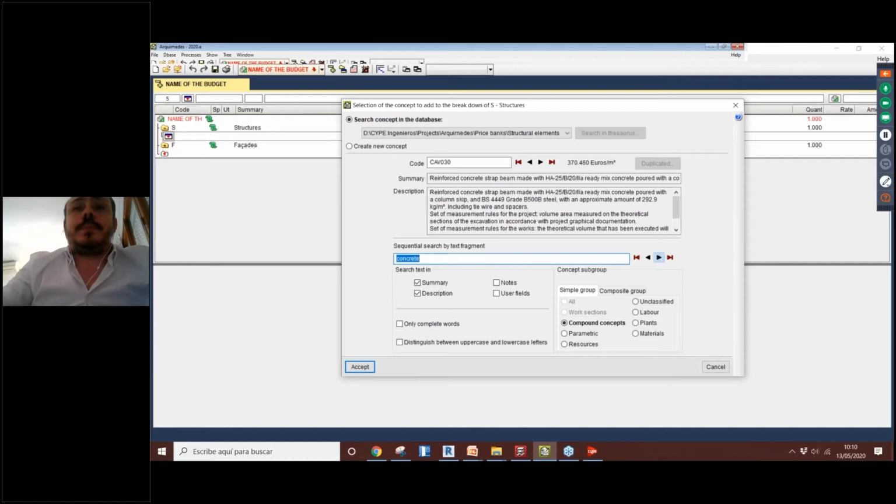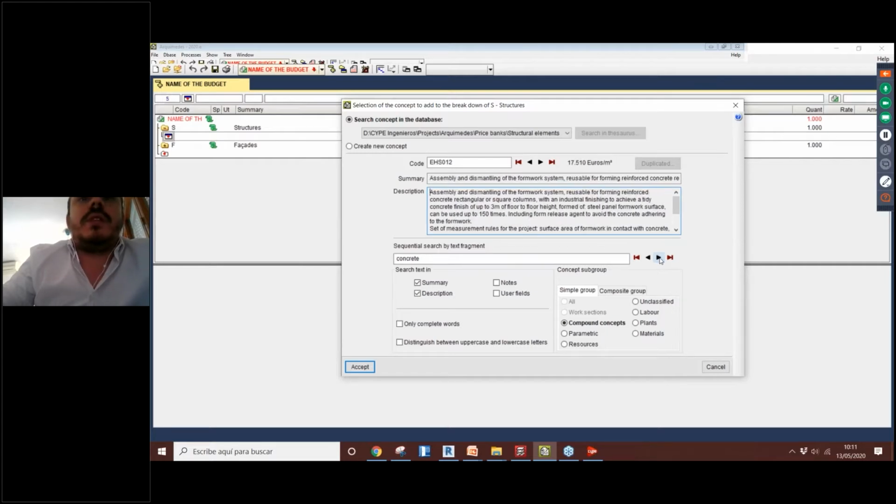If I click here, I can find a code, a concept, which is about a reinforced concrete strap beam. Okay, I can go navigating between these concepts, so I can see here other concepts related to the word concrete.